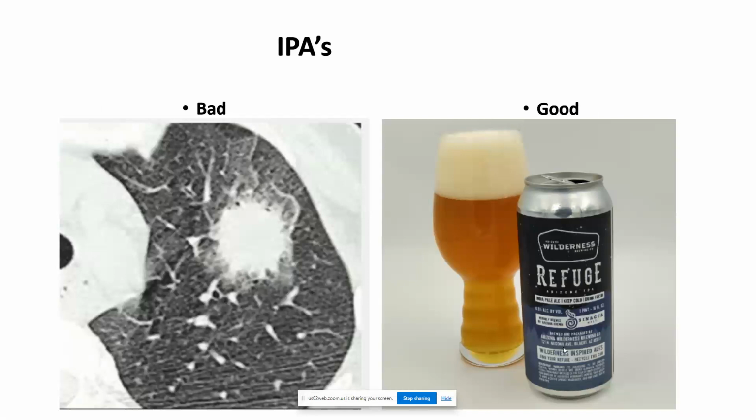So this is what it looks like on an X-ray. These are bad IPAs. These are good IPAs. You have a large density here, and then there's this ground glass periphery to it that looks like a halo, and that's one of the, you hear that term sometimes used by radiologists, a halo sign. And then they go, think aspergillosis. There's other things that do it, but this is classic for IPA.